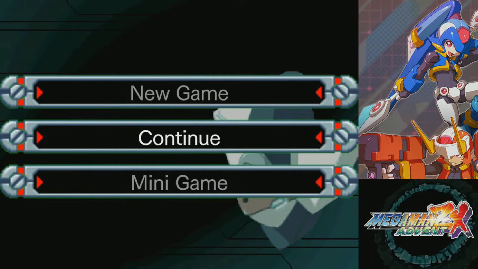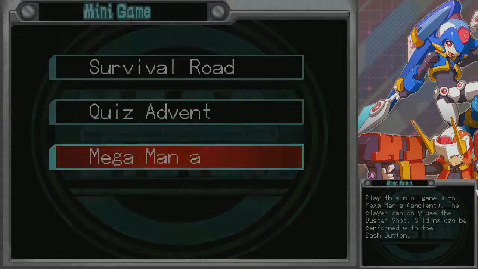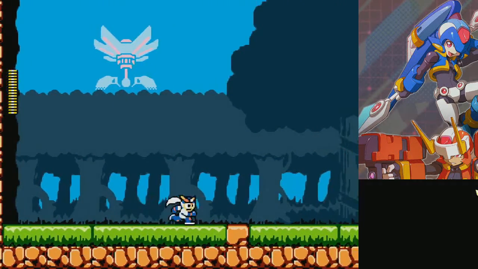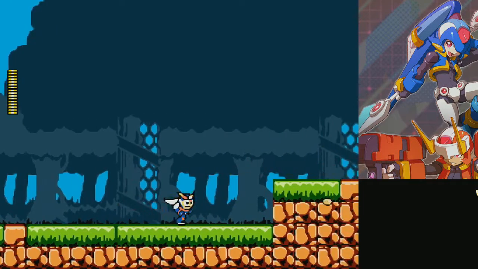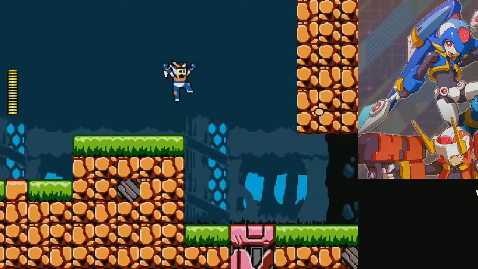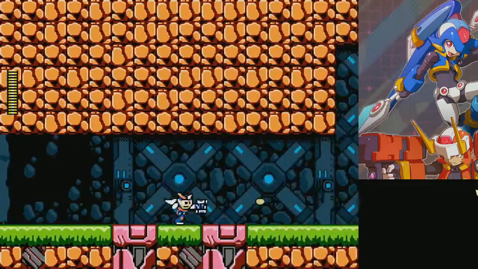Late Night Mega here. And this time we're just going to have a bonus episode going into one of the mini games. It's in fact my favorite mini game of any game that I can think of all time. This is Mega Man A. And imagine my surprise when I first played Mega Man ZX Advent, unlocked this game, and then ran into this. It's an 8-bit version, mini version of Mega Man ZX, or ZX Advent, really.